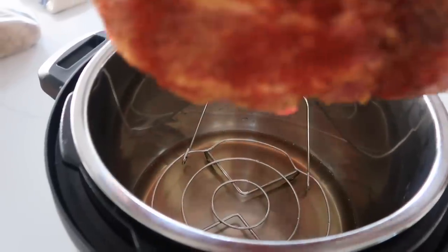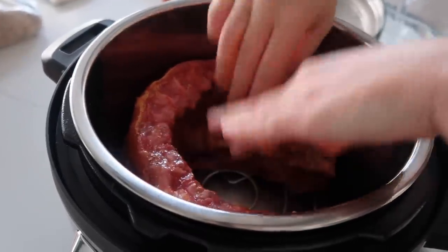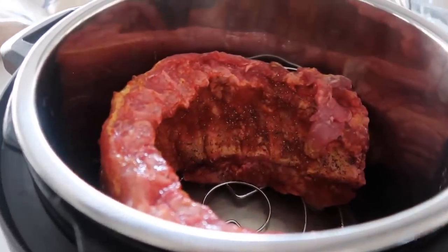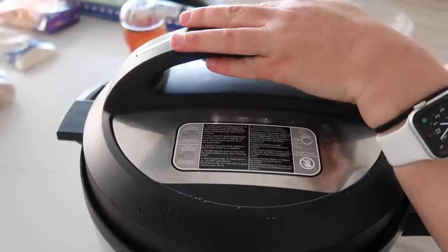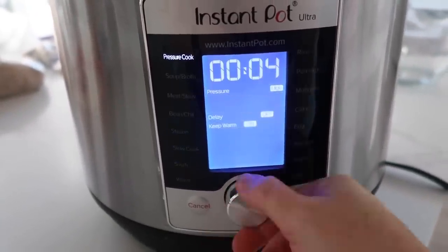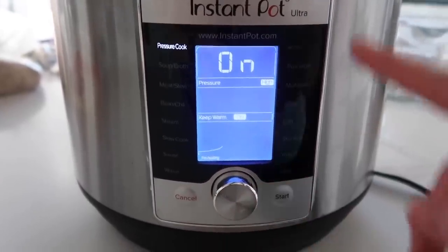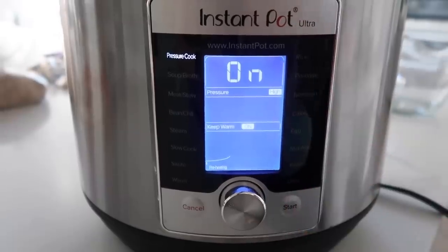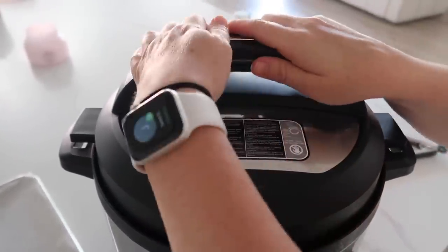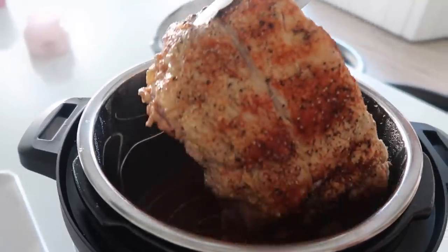The thing I'm going to do differently is add a trivet to the bottom of the Instant Pot, then add the liquid to the bottom of the pot. You have two options: you can curl them or you can lay them flat, but I like what she did. I've curled most of my ribs when I cook them and I like that better. When you use the trivet, you can lift your ribs up so they're not soaking in the water. Put your lid on. This is my newer Instant Pot, so we're going to go to pressure cook and then cook this for 25 minutes. Now, lots of them you don't have to push start — you can just set the timer and it will automatically go. After about 15 minutes, make sure all the pressure is out so you can open up the lid. We're going to put this on a cookie sheet and broil it.